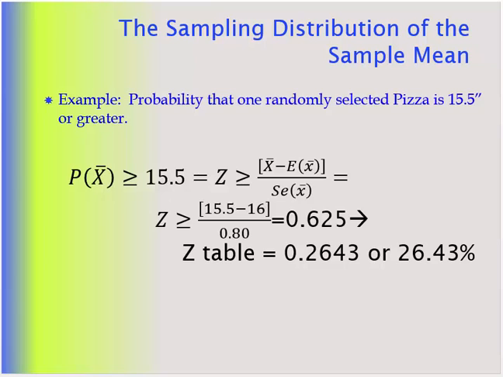What would be the probability that one randomly selected pizza would be 15.5 inches or greater? You see the way I've got this set up here: the probability that whatever we're interested in is 15.5 inches or greater. So we plug the numbers into the equation, and you notice I put 15.5 minus 16, and it's minus 16 because the mean of the pizzas was 16. And we divide this out.